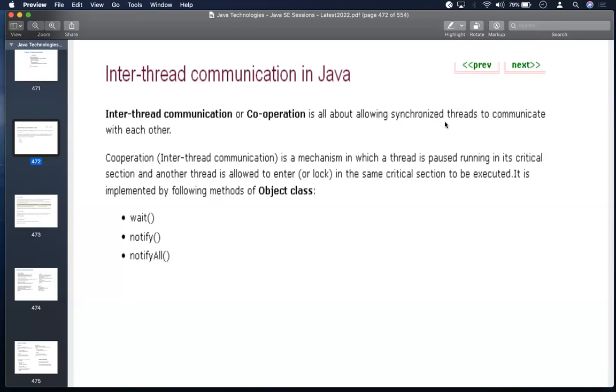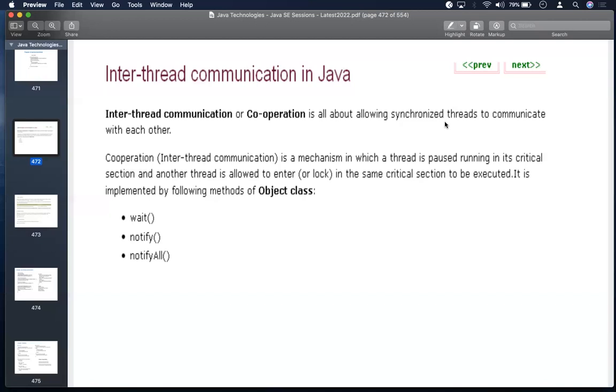The same is the case with the producer-consumer problem. The producer has to produce, then the consumer has to consume. But if the consumer has obtained the lock and is there to consume, but there was nothing, it has to starve, and the producer can't go and produce things because it has no lock, and the lock is held by that particular consumer. So clearly there is communication required between these threads for that particular critical section.